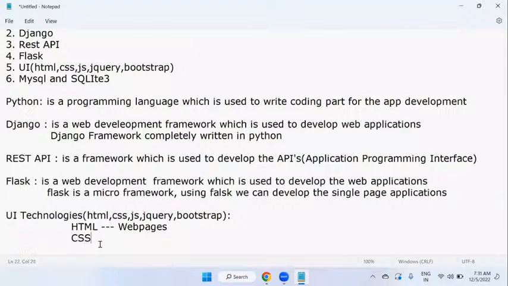In that context, we can go for CSS, which is for styling web pages, cascading style sheets. If you only use HTML, your web pages look normal, but if you want to make your web pages' look and feel better than the normal style, then you can go for CSS, styling for web pages. Okay.